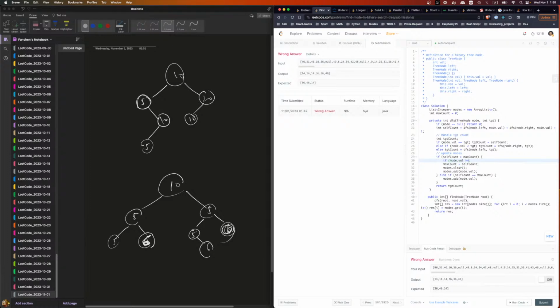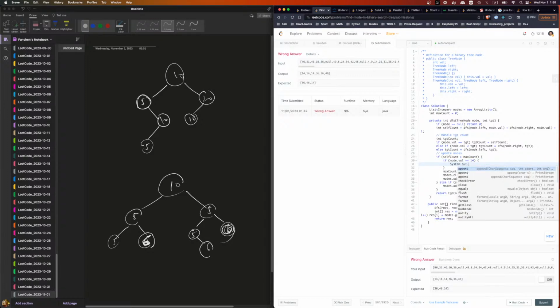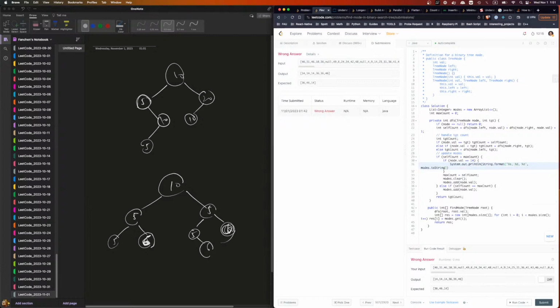Node.val. I don't want to know. %s, %s, %s, %d, modes.toString, max count, self count. Oh, maybe this. Maybe I forgot the... Oh. You got duplicates everywhere.